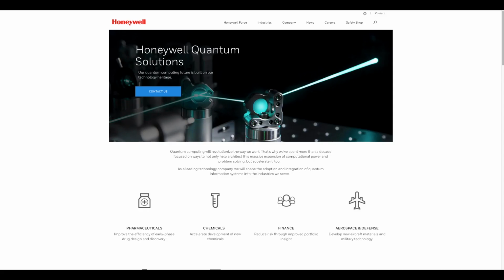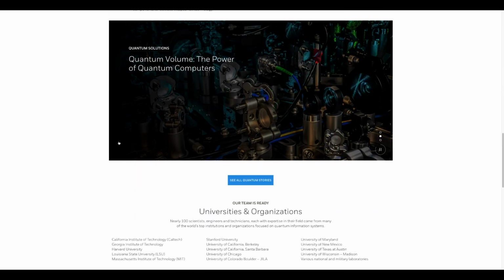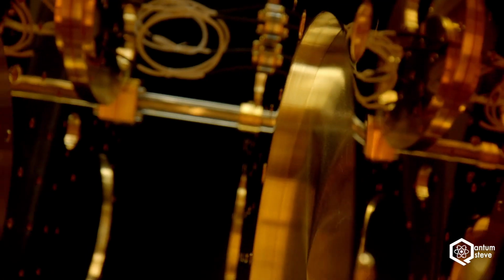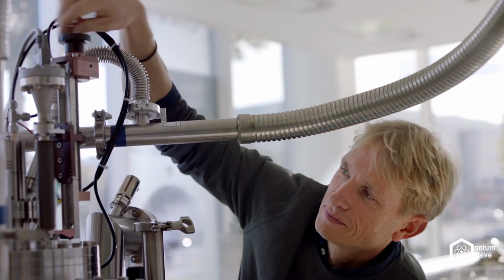And if we go over to the Honeywell Quantum Solutions website, you can see here how to get access to the machine. So basically, you have to write them an email, which is very old school. And then you can use the quantum computer. Unfortunately, the usage of the quantum computer does cost money. On the website, it doesn't say anywhere how much it costs. So I guess this will be negotiated once you've contacted them via email. So this is basically more of a commercial solution for big companies. But in the future, this should become a lot more user-friendly and easy.